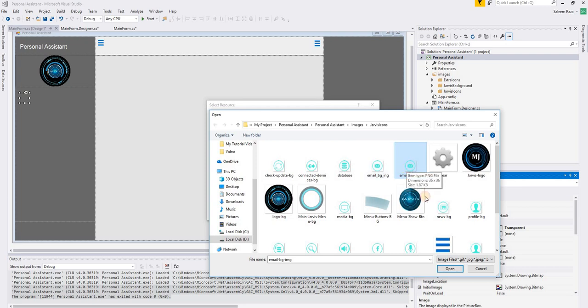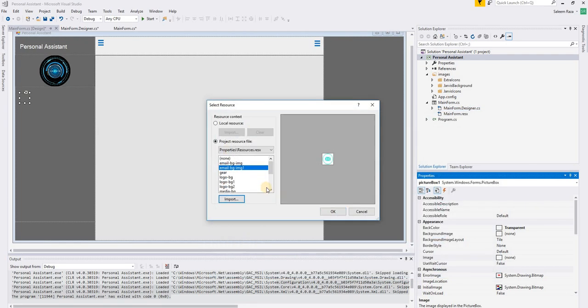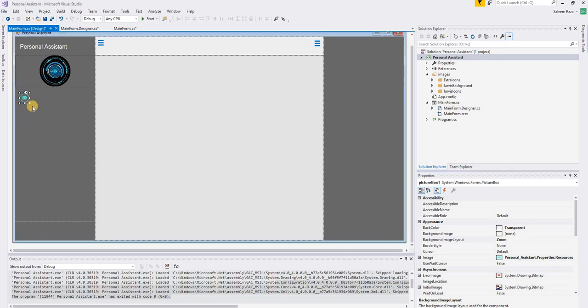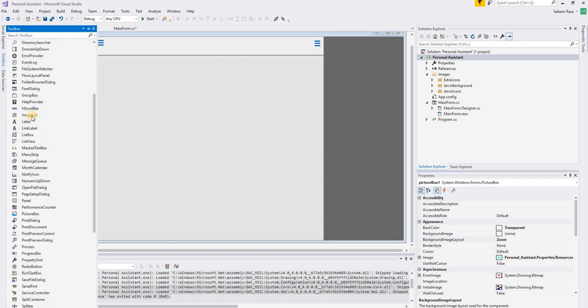I will select this one, and then we are going to change the background image layout to zoom, or stretch image.